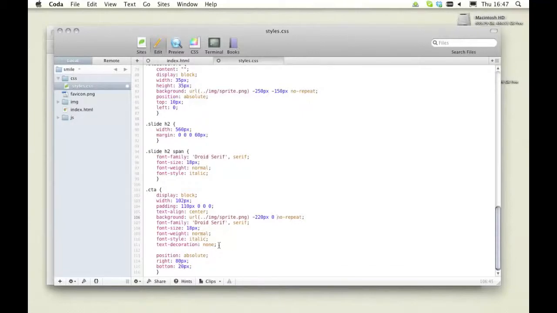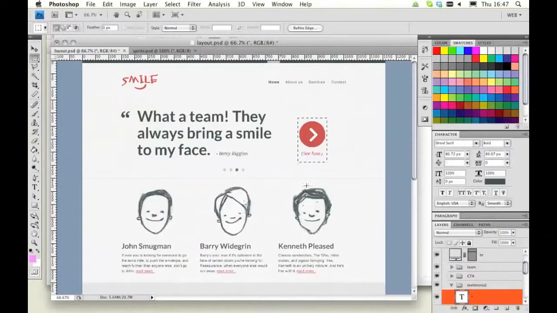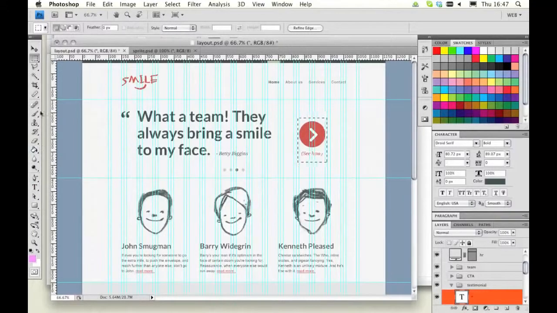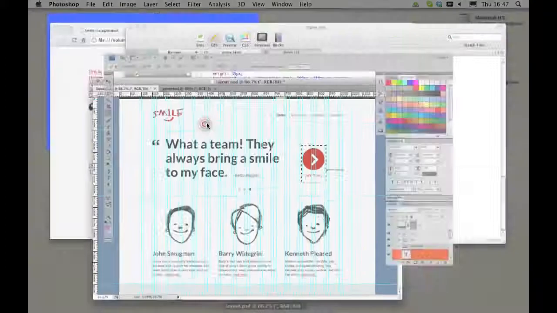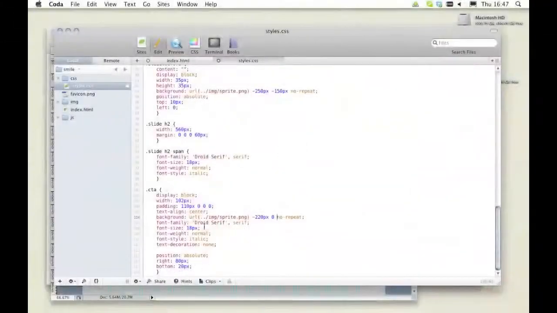We've got rid of the text decoration, which would otherwise have been a straight underline under the linked text itself, and we're positioning it again absolutely to the right of the slide, although it is 80 pixels from the right of the slide, I should just mention, like so, and we're positioning it slightly up from the bottom of the slide as well.